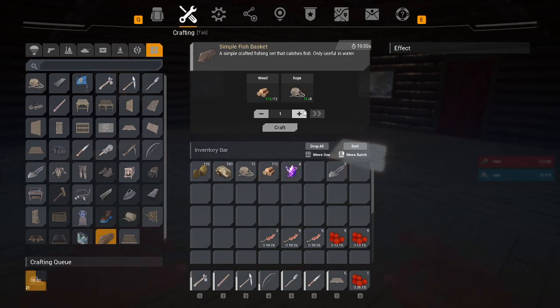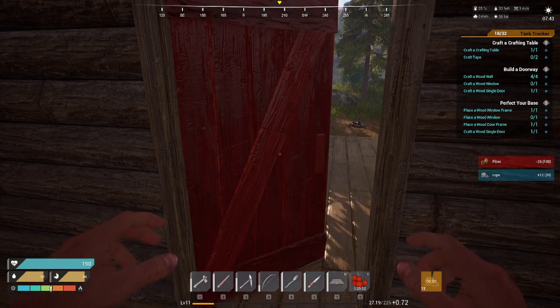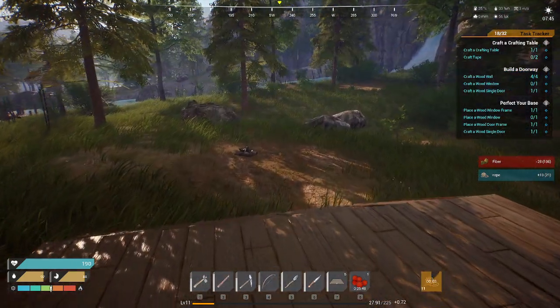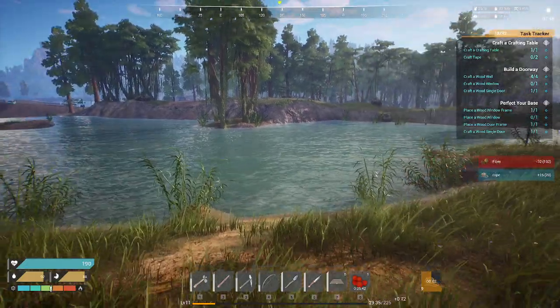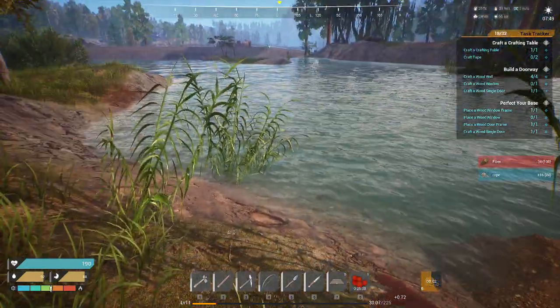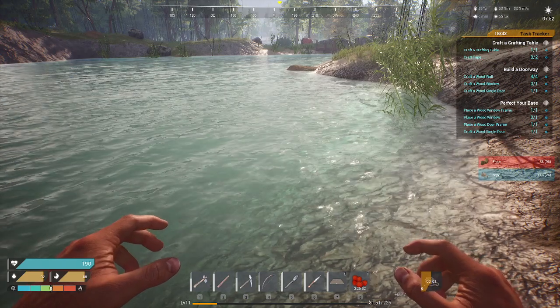Alright, fish basket. Let's see if we can do two. Can't do two yet. Got to wait on this stuff to build up. Two more, then we can do two. There we go. Craft up these baskets. Let's head out. I'm okay on water and food at the moment. I think the fish baskets we'll put right down here. Maybe put a couple of them here, and then a couple on this side.